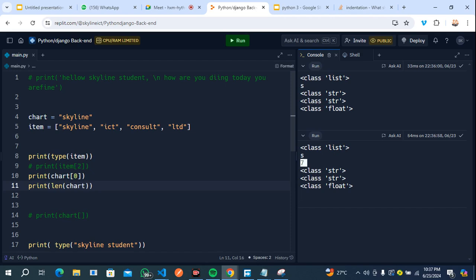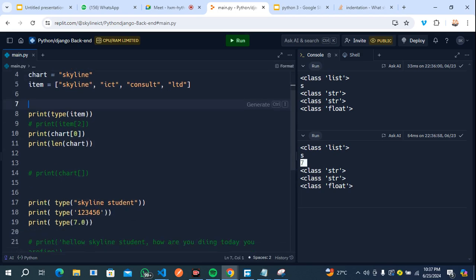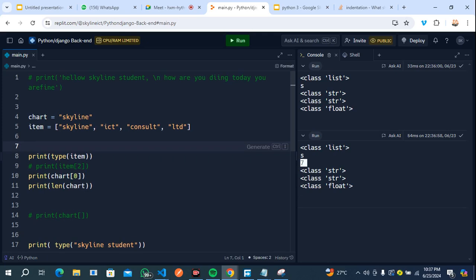So there's a lot we can use strings to achieve, which I don't want to go into in depth. But the main thing is to understand that strings are sequences of characters. You can use either single quotation or double quotation. So this is the string.